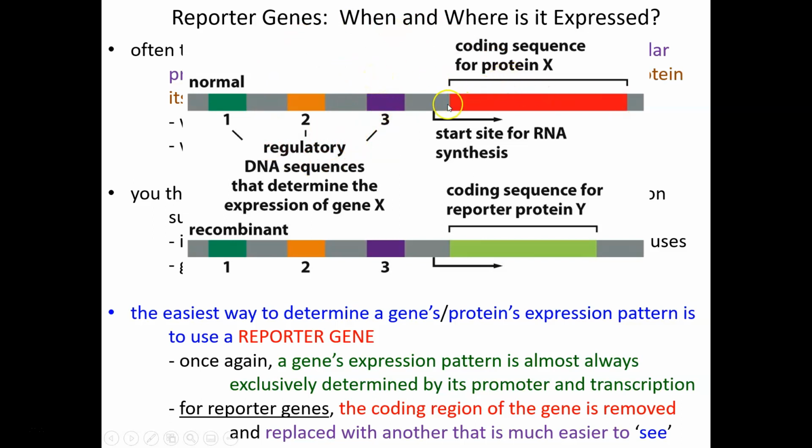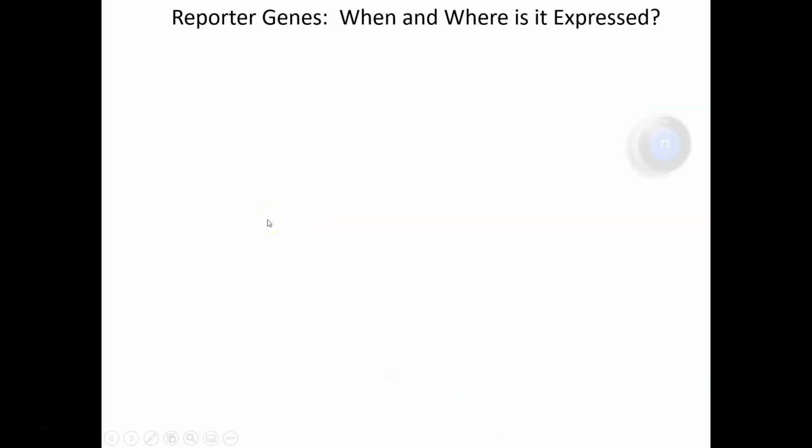And all of this is just the ATG to the stop codon. This is the instruction for building our protein of interest. We don't really need this to understand a regulation question. We can replace this with a reporter gene. We can replace this with the coding region for a gene that's much, much easier to detect and measure. And now our gene's promoter will control the expression of this visible protein. And when we see this protein expressed, we'll know that our promoter was on. And when we don't see our protein expressed, we'll know that our promoter is off.